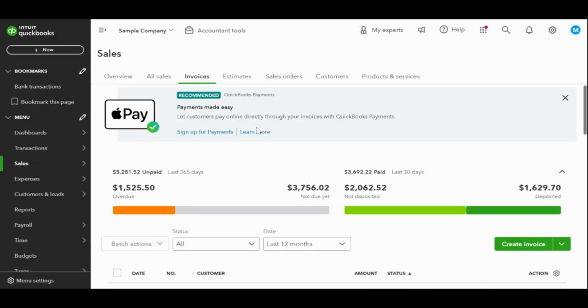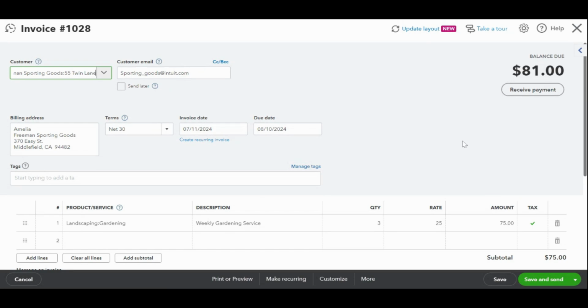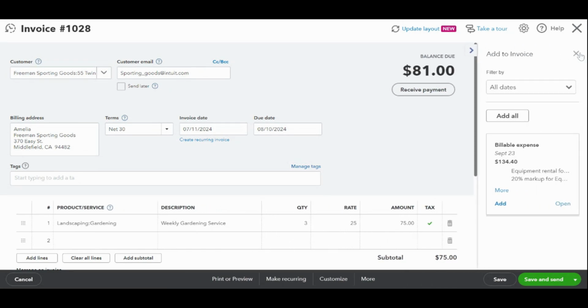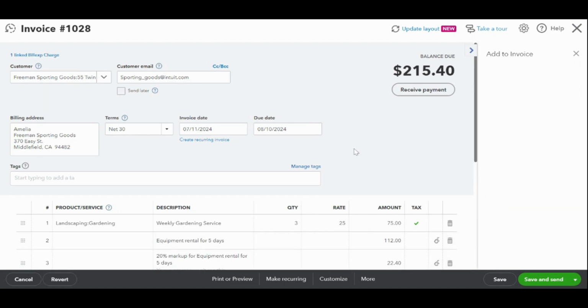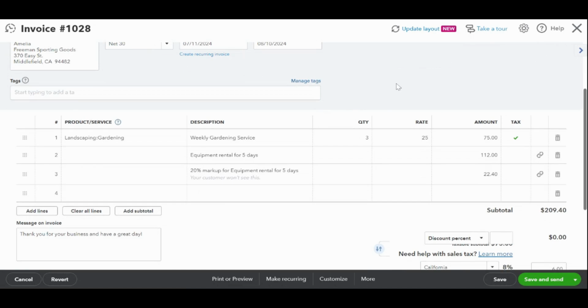To edit an existing expense, click on Expenses in the left navigation menu. Then select Expenses drop-down and find the item you wish to edit. To have the cost reimbursed, you must include the billable expense in your customer invoice. When creating an invoice, QuickBooks will display the billable expenses associated with the selected customer and/or project automatically in the right side toolbar. Click on Add, and the billable expense will be included in the invoice.